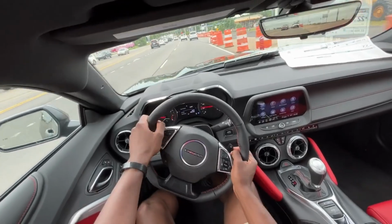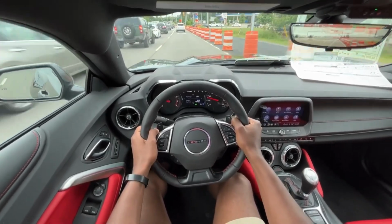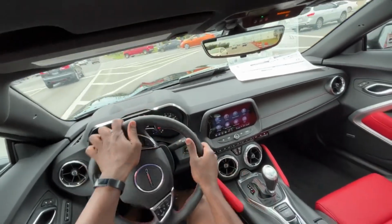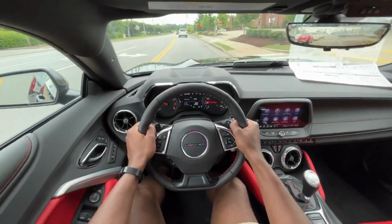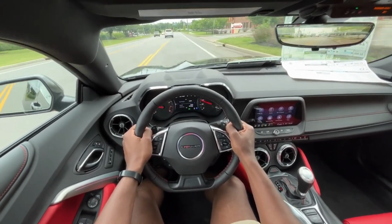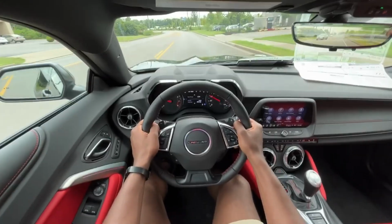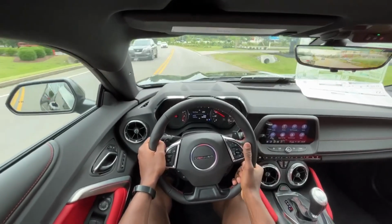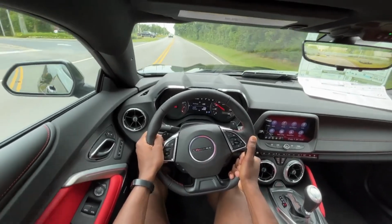Now for the price point of this 3LT, $44,000, almost $44,000 is a lot of money in my opinion, but for what you get, especially in a General Motors vehicle, it's a pretty solid deal there. Now obviously you can get a Kia or a Hyundai sports car equivalent, maybe even a Honda for cheaper, but Mustang, Challenger, Camaro, they're all gonna be around the same price, I think, for something equipped like this. Now you can get a Challenger a lot cheaper, getting an SXT or a GT blacktop, but I feel like you get heated, cooled seats, a sunroof, all of that.